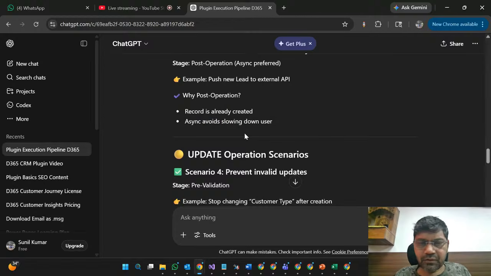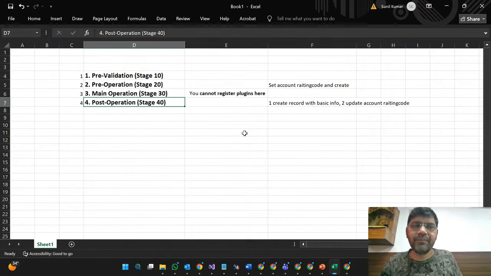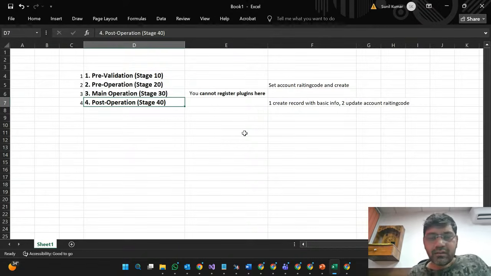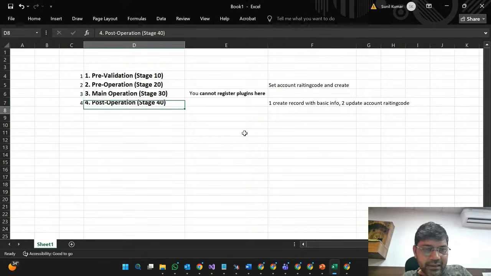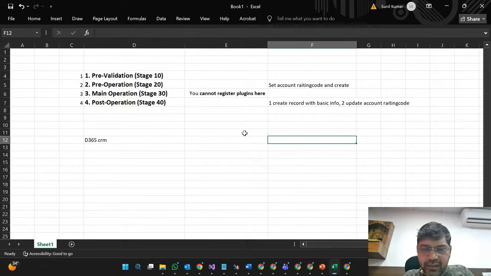So here, suppose you have to send some data. Suppose there is an integration in your system. If you need to call one API after a lead is created, right? So I'm saying we have Dynamics 365 CRM here, and there is an additional system, maybe their internal system or any centralized system.